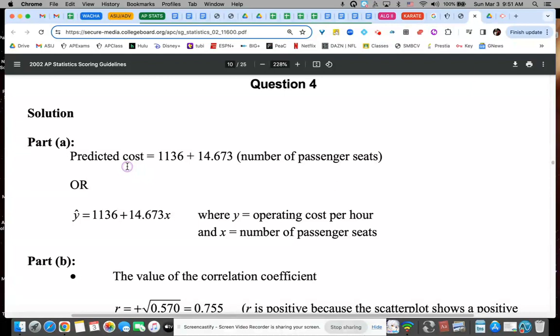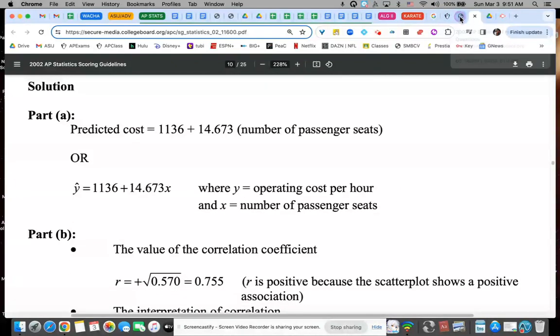They put in the predicted cost. That's your response variable. To me, they honestly are missing the hat. They need to put a hat on this. They put it on down here when they did y hat, but they didn't put it on up there. I would put it on. That's required for our test. That shows what you're predicting. Now, I guess here's what it is: instead of putting the hat, they said predicted. So I can have the hat on the cost and not say predicted. If I don't put the hat, then they say the word predicted instead of the hat. That's exactly what they're doing, so they are putting the hat on it in a sense.